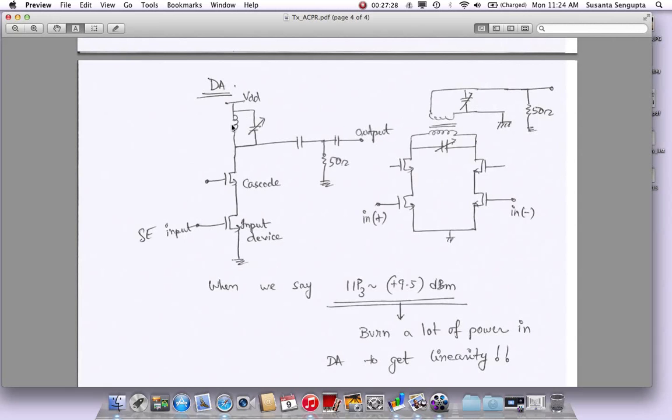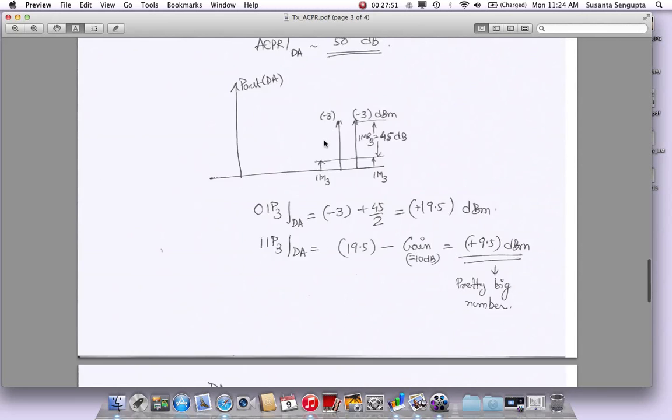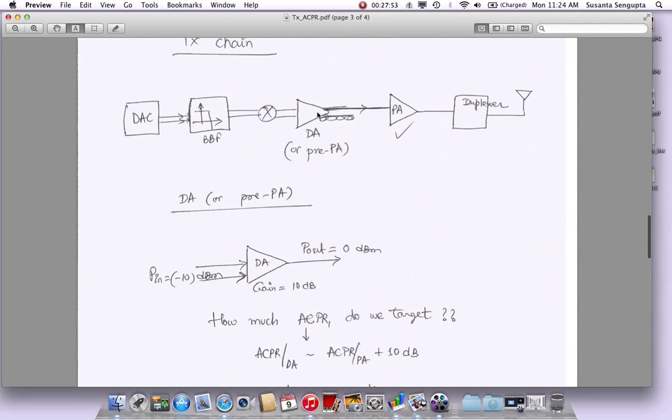And then you have an LC tuned load at the output to tune it to the frequency at which you are trying to transmit, like 900 megahertz, 1800 megahertz, 1900 megahertz, 2100 megahertz, 2400 megahertz, whatever it is that you're trying to transmit. So it takes an input, it's a simple amplifier, then you do some AC coupling to do the 50 ohm match, because most of these now come with an internal match. You have to match the DA output single-ended to the PA's input. The PA's input is 50 ohms, so the DA's output has to be 50 ohms.